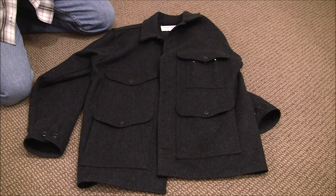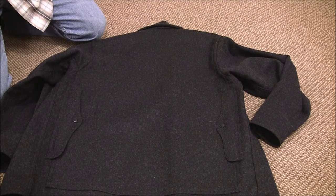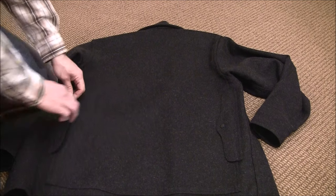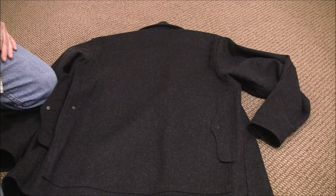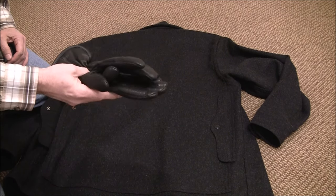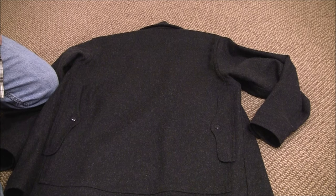It has a large pocket in the back. This is really designed to carry maps for surveyors and things like that, but obviously you can carry whatever you want in it. It's a pass-through and it goes all the way to the other side — rather large, takes up the whole back. What I like to carry in it is an extra scarf, some leather gloves, and perhaps a wool hat or watch cap. Throw it back there if it gets brisk and cold, reach around, pull those items out, and use them to layer up. Very handy for that.